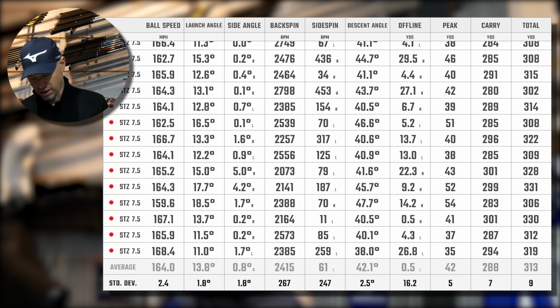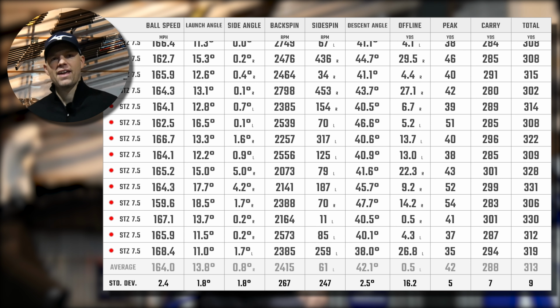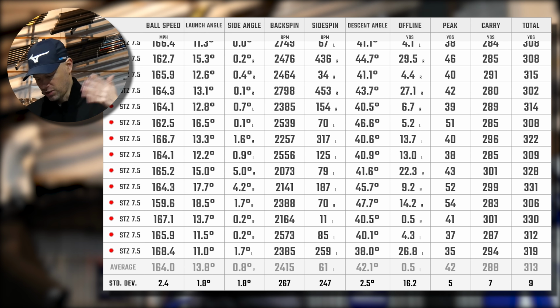Launching at 14 degrees, 13.8, but spinning at 2.4. If I could get that spin down to 1800 to 2000, it would be mental. It would, if I just could move the center of gravity out of the head, but I can't. But it's in its forgiveness setting. Anyway, 2.4 on the spin. It's going up 42 yards because it's going up that high because spin is making it climb. And so therefore it's descending at 42 degrees, which is too steep for me. I am a person who needs a low spinning, low lofted driver because I deliver quite a lot of dynamic loft and I've got speed.